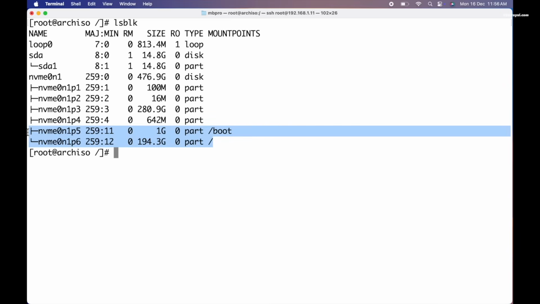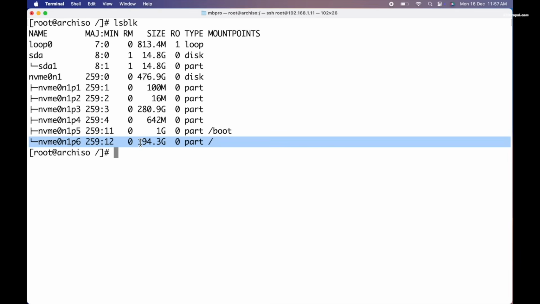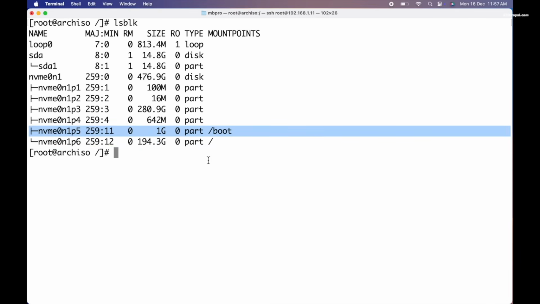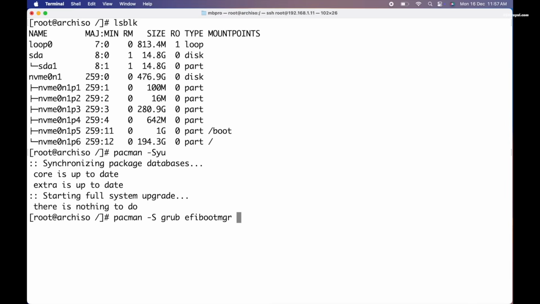It's time to install the Grub bootloader, which is going to help boot Arch Linux. For some reason, ArchInstall Script may not install Grub properly, and we need to manually install the Grub bootloader. Now type this command to install these packages.